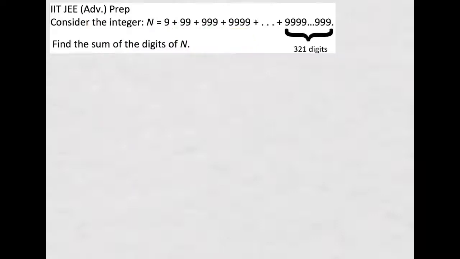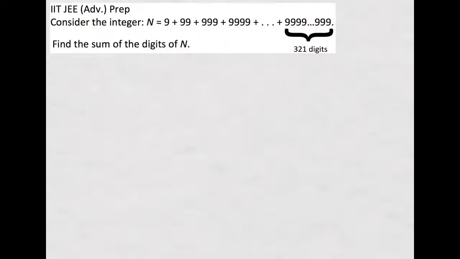Let's get started with solving this. The first step is to understand that the only way to find the sum of the digits of n is to first find out the digits of n itself. And in order to do that, we have to figure out what this entire sum ends up being. Now, obviously, if we add 9 plus 99 plus 999 and so on, it's going to be really tedious, and that's not the point of this problem. We have to think of a smarter way we can rewrite each term here in this sum such that it becomes easier for us to add all the numbers.